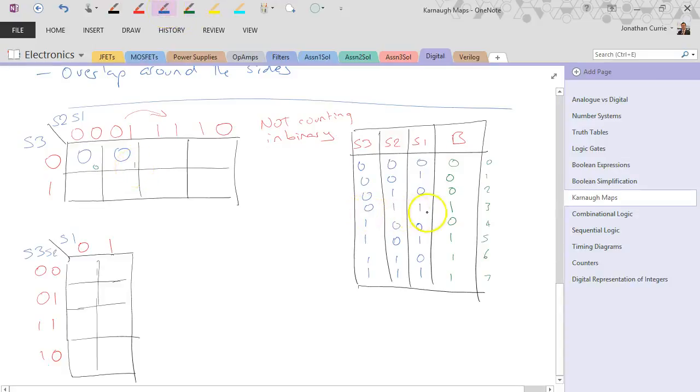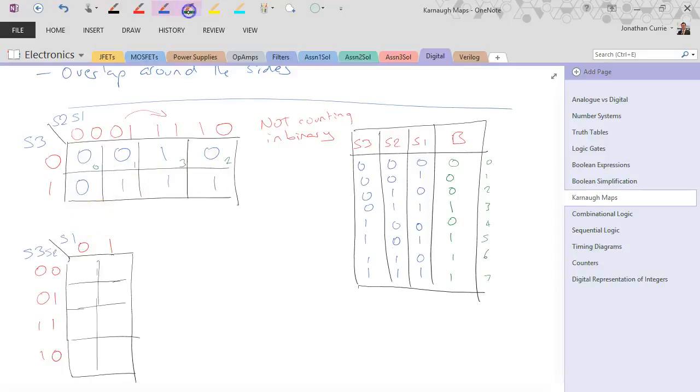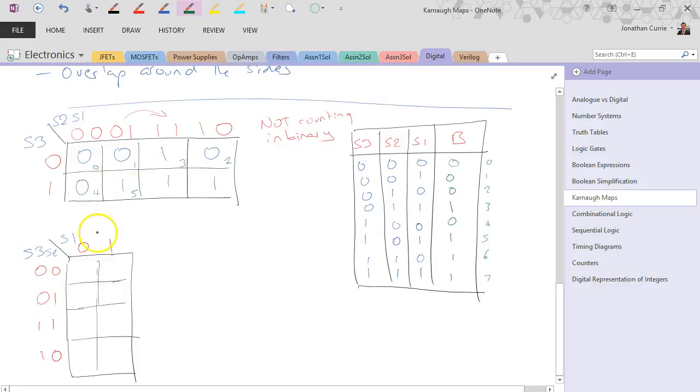Note that we then jump. Okay, so we've now got a 1 here because we're in row 3. So you can't just read down the table and fill this in because of that change in the way that we have constructed the truth table versus the K-map. Okay, row 2 would go in here. Okay, row 4, S3 is equal to 1, S2 is S1 equals 0, gives us a 0 there. The remainder are all 1s. Let's just label these 4, 5, 1, 0, 1 is 5, 7, 6. And that's how we draw it as a horizontal K-map.